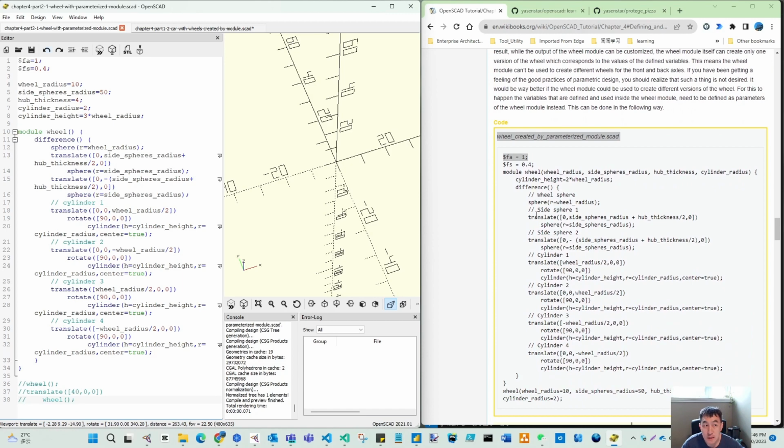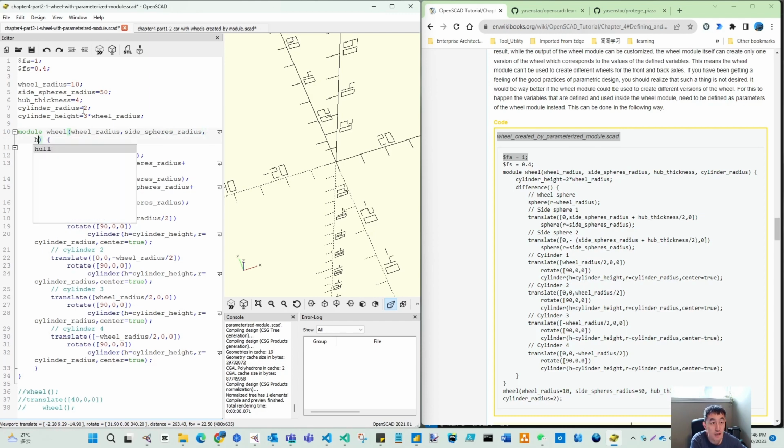So first, we have a number of parameters, and we can define those parameters inside the module's definition. First is the wheel radius. Second is the side spheres radius.